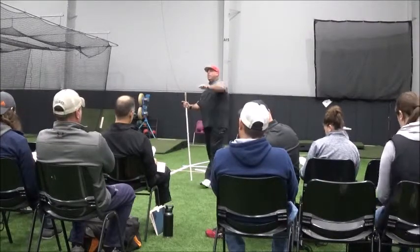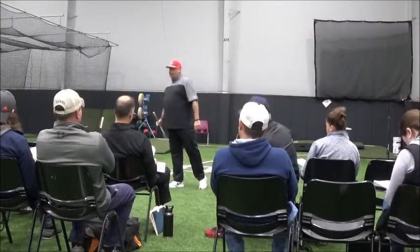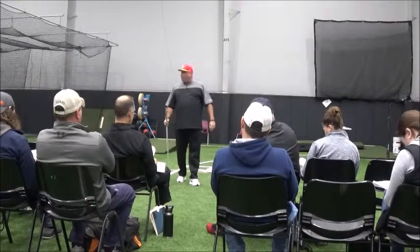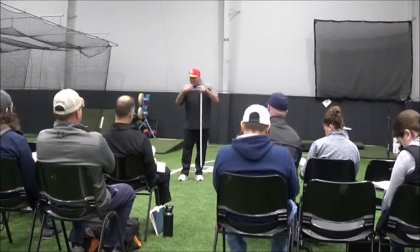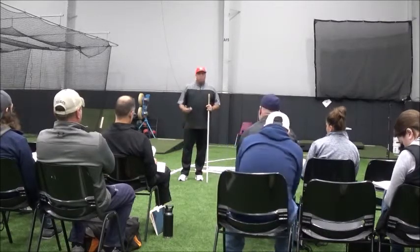We want our hitters' hands to be at 50 or 100 percent at the point of contact. We want them to max out. Max out, go get it, go get it. You don't have to max out at the top. You want to be able to max out once we create that sequence.